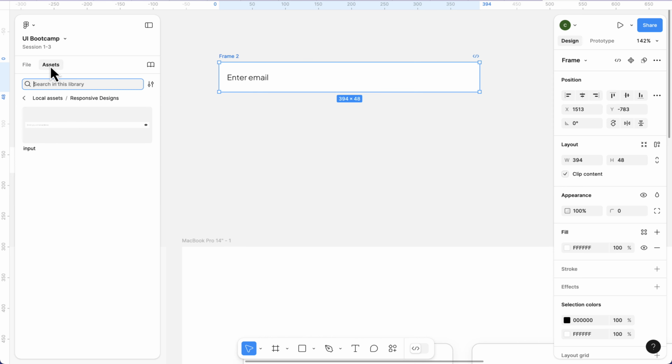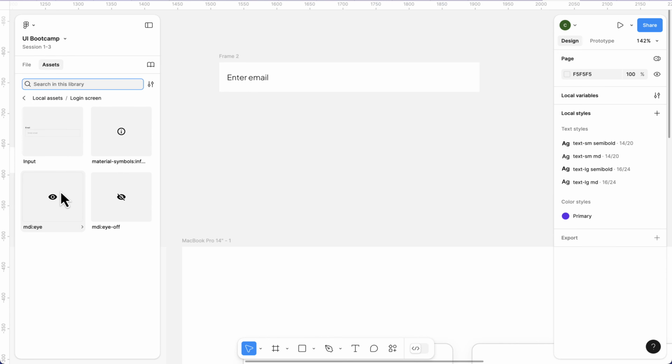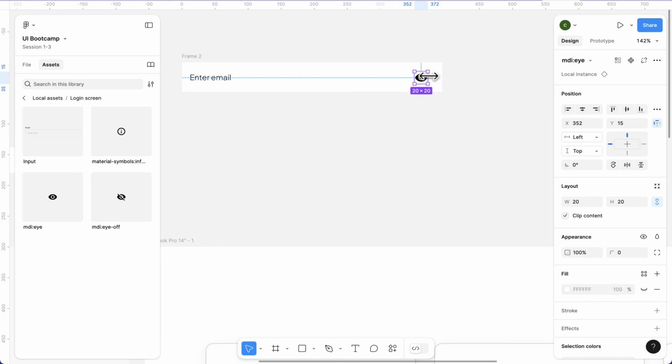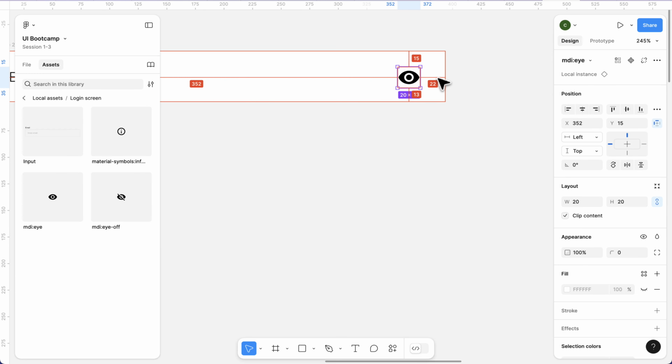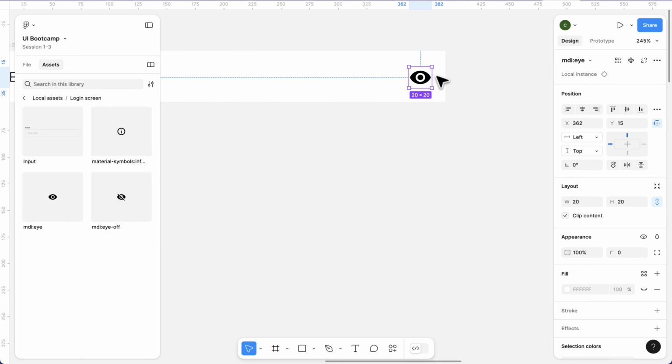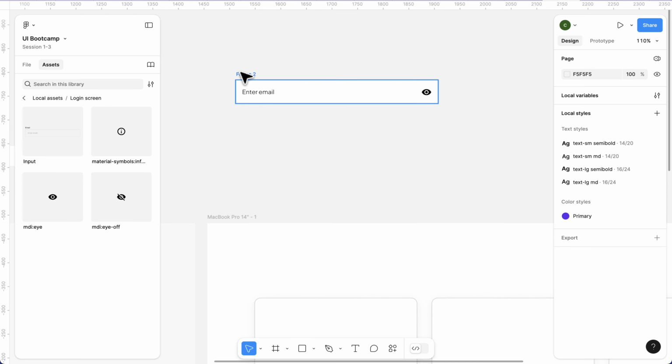Let's go back to assets, and this time let's go back to login screen, and we want to grab one of these icons here. Once you add this, remember I said you can press Option or Alt to get the spacing here. So I'll zoom in. This is 22. So I just have to shift this and press Option. Again, this is now 12. So you might have to just keep pushing left and right to get the right spacing. But once you measure that and you get 12 from left to right, it's fine. So this is where we want it to be.